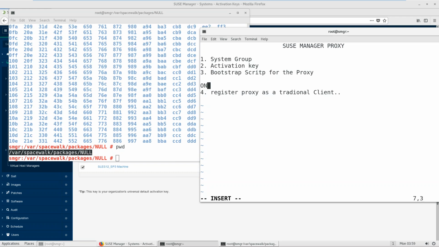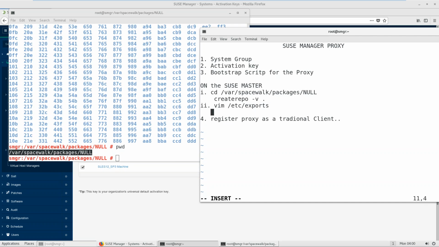So on the SUSE Manager server, I went into this location and I'm running the command createrepo -v, then that, and later we'll share this whole repository by the exports command, by the NFS server, using this exports file, and then we'll share this whole repository for everyone.